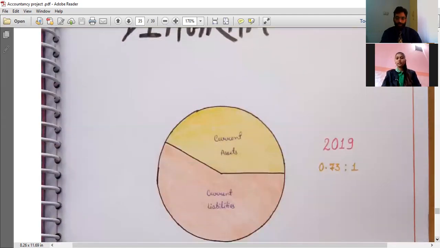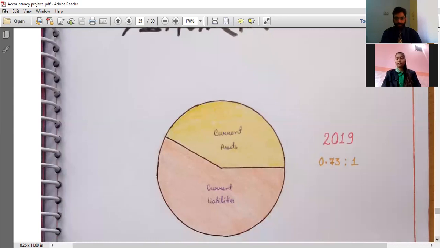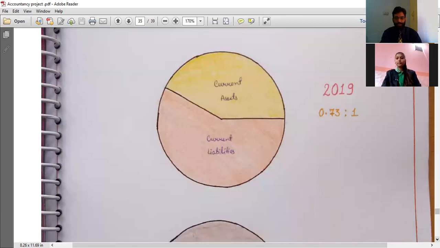So, what is the difference between current ratio and liquid ratio? Because current ratio also helps us to assess the liquidity position, and liquid ratio also helps us to assess the liquidity position. The significance of current ratio is to assess the ability of a firm to meet its current liabilities within 12 months. But the significance of quick ratio is to measure the firm's ability to meet its short-term liabilities in a very short period, immediately.